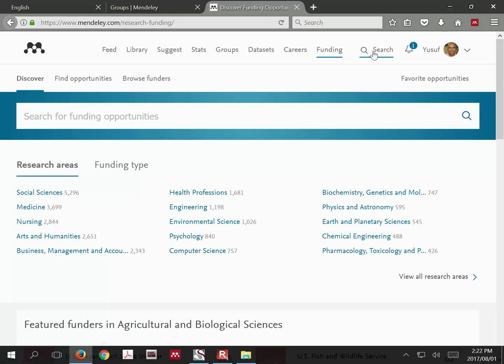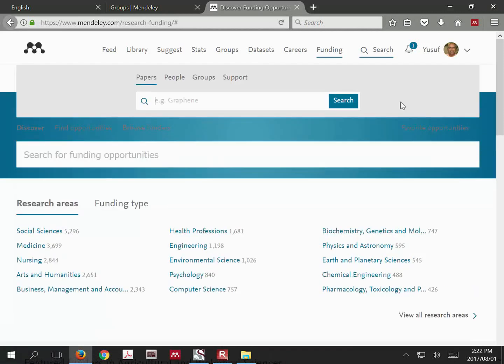Right, last but not least is under search. As you can see there, the search button. There is papers, as I said earlier. You can go and search, it's like a normal database, so you can search papers. You can search people. So say for instance there is a researcher in another part of the world that's doing a lot of research that you are interested in.